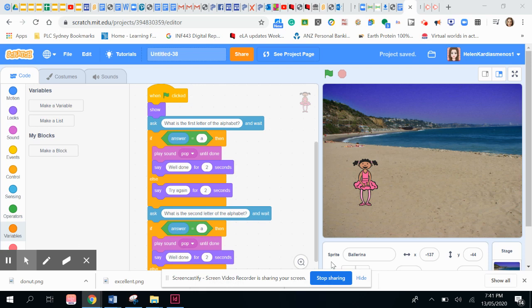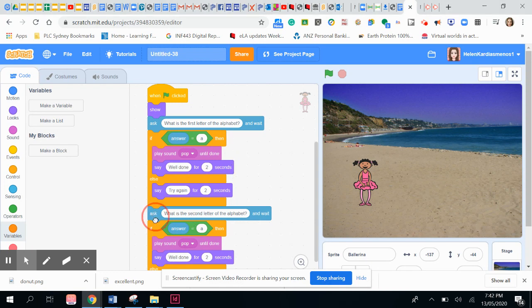This is video 2 on how to make a Scratch quiz or Q&A game. So in the last video, I showed you how to put in a question. I showed you how to set the answer to the question. I showed you what would happen if the question was correct using the if-else block, and what would happen if the question was incorrect. So in this case, if the answer is correct, the character plays a sound and says, well done. If it's incorrect, the character says, try again.